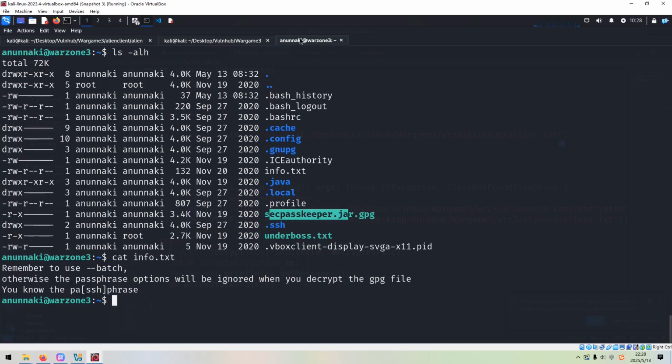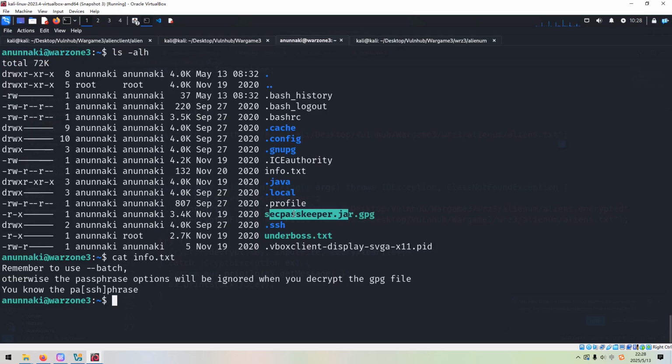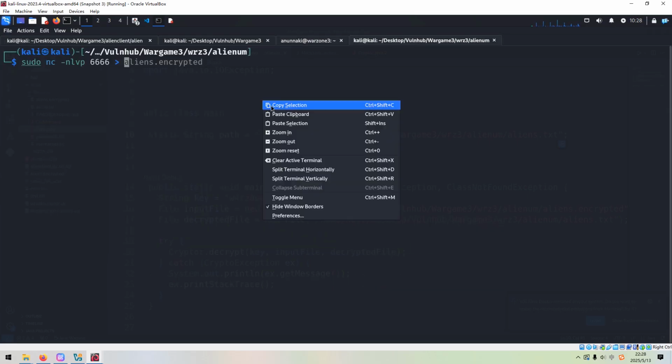Also, we can use SCP. I think netcat is fine. I like to use this method to transfer files.